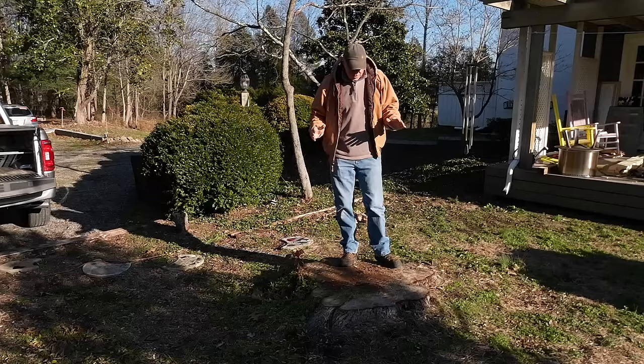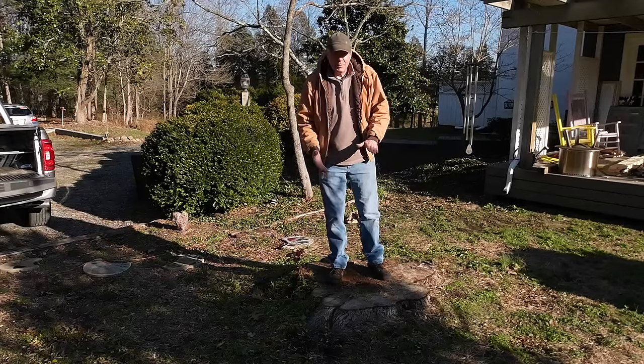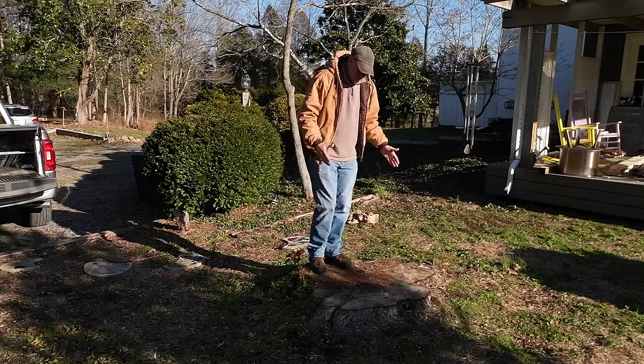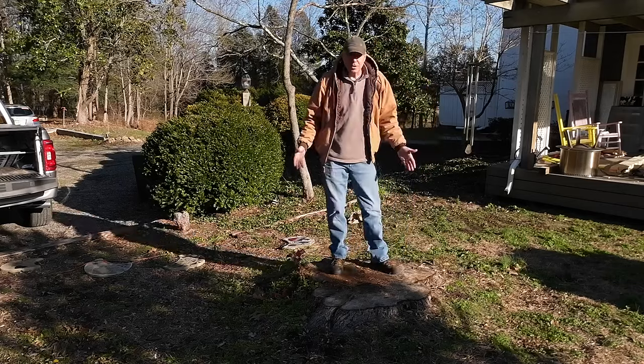So Woodland Mills claims that you can grind a stump up to 6 inches deep, but it doesn't say how big it can be. This stump measures about 3.5 feet across at the widest place. So I think if I take my time, I should be able to grind this stump.